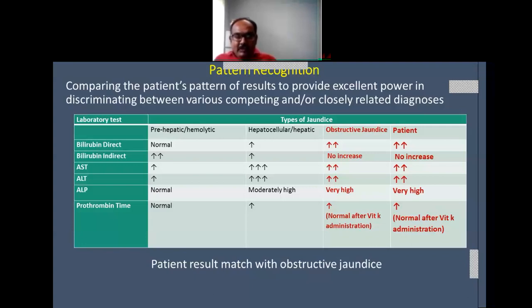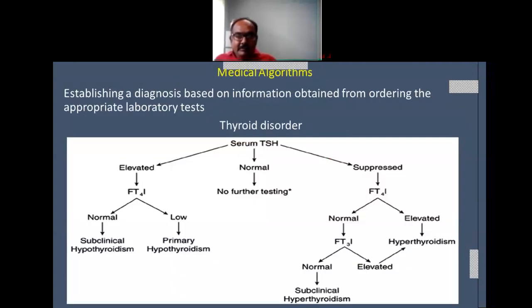Okay, so a medical algorithm is very much useful for analyzing thyroid disease. First, you have to do a TSH. Unnecessarily, you are not supposed to do T3 or T4. Nowadays, I wanted to tell you one thing. People are not doing total T3 and T4 because the total hormone will bind thyroid binding prealbumin or thyroid binding globulin. These are the two proteins which bind with thyroid hormone. So the total T4 and T3 basically depend upon the amount of this binding protein.